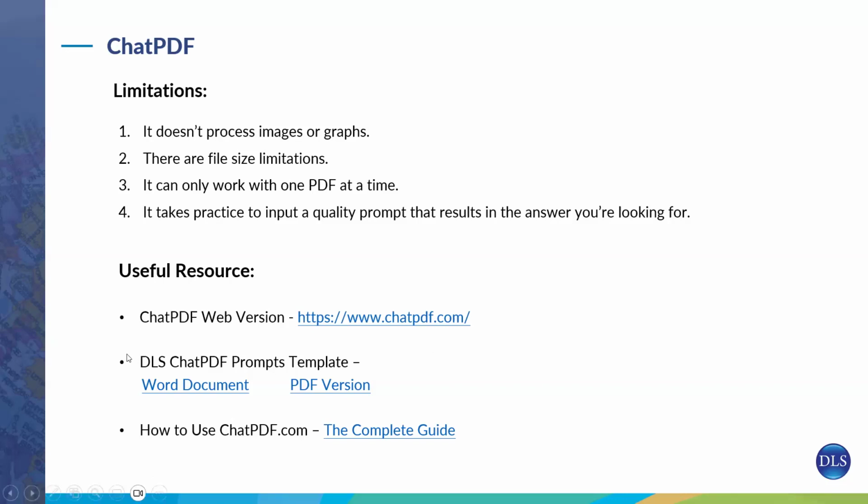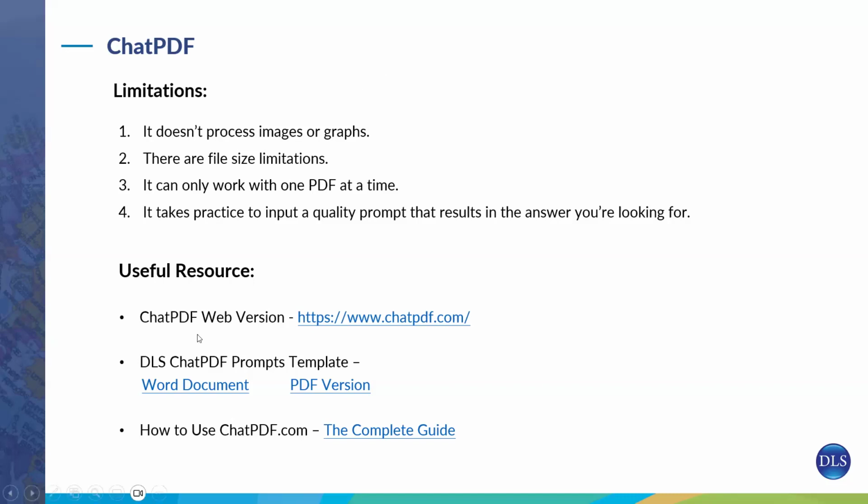I did prepare a prompts template, and I was thinking that might be useful for you guys to try today, especially if you are new to this tool. I don't want you guys to spend too much time thinking about, oh, what should I ask?